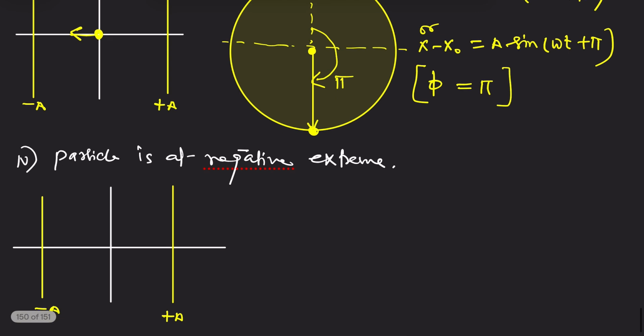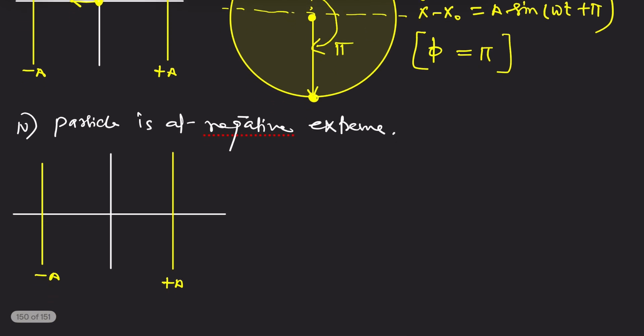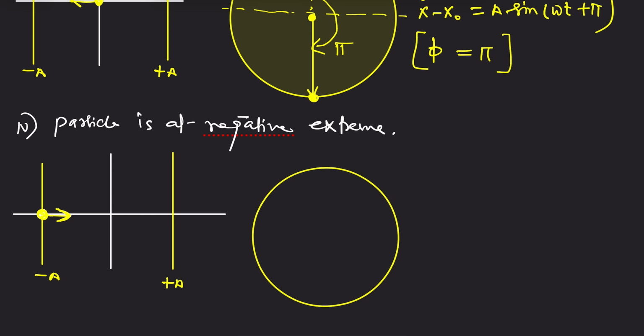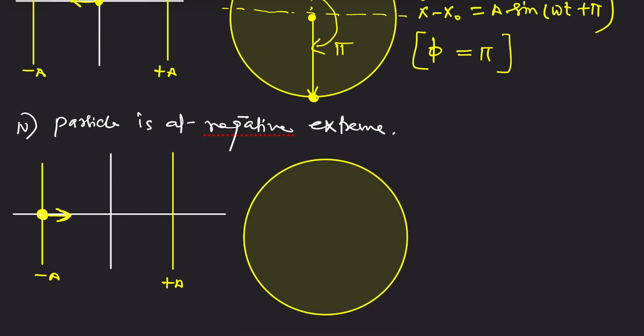So in this case also guys, the phase angle value comes in a unique value only. Okay, so in that case if you see what is going to happen, the particle is going to be available here. Okay, and it is going to move then this side. Okay, yes, so it is going to move in this direction guys. So in this case if I make the phasor, it will look like, it is at a negative extreme.